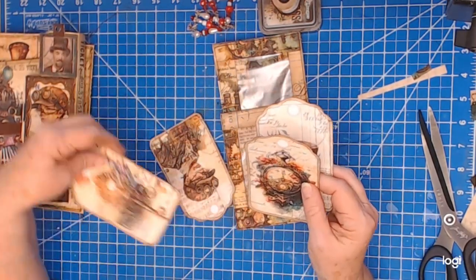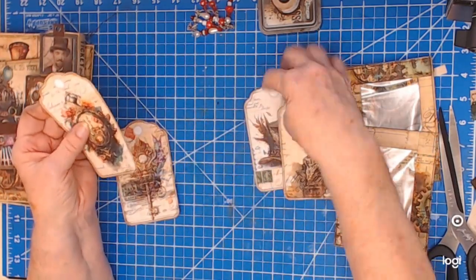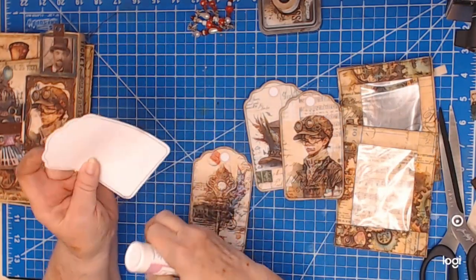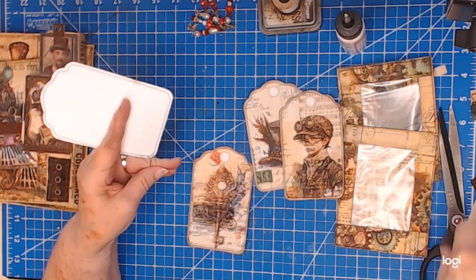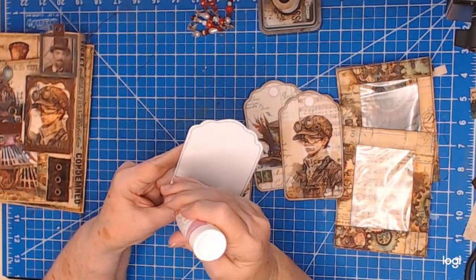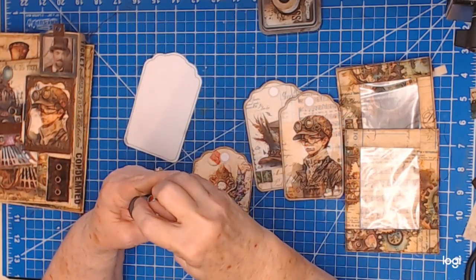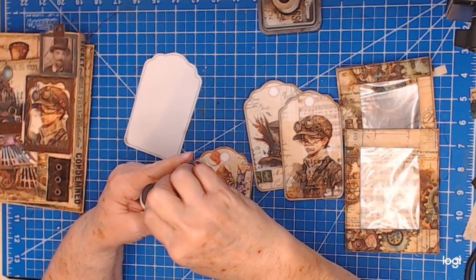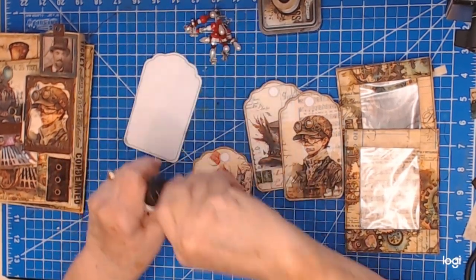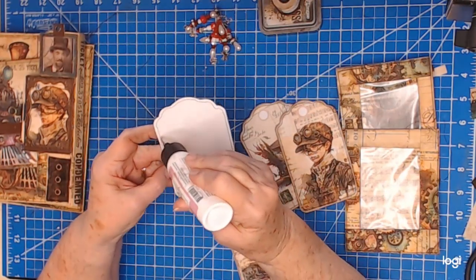So now I'm going to pair these up. I think I'm going to do those two and these two. And let's glue them down. I left the top off of my glue way too long. Okay. Let's try this again. There we go.